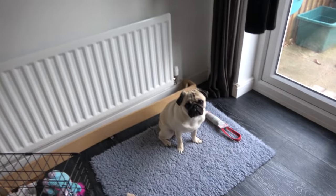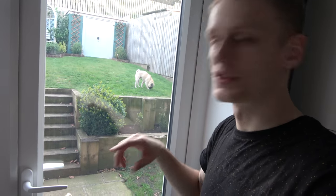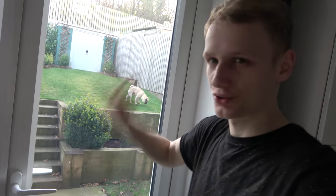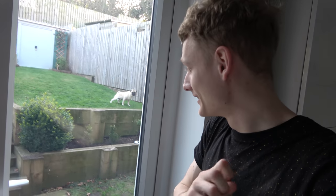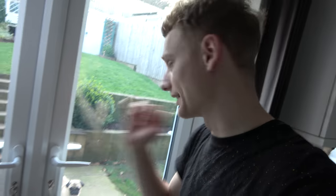We do brush him very often so that's quite a lot for only a couple of days' growth. Once he's had his brush we let him out in the garden — he'll go running around — just to try and get those extra hairs out as possible, because you don't want them in your drain as they do clog it. While they're in the garden having a good run around it gives you plenty of time to clean up after yourself.